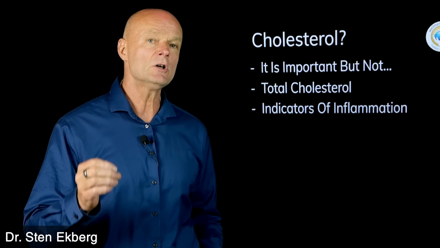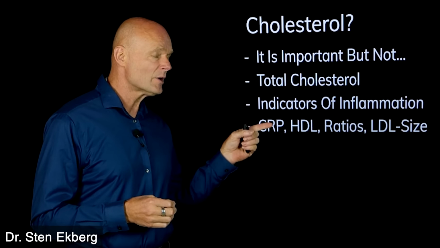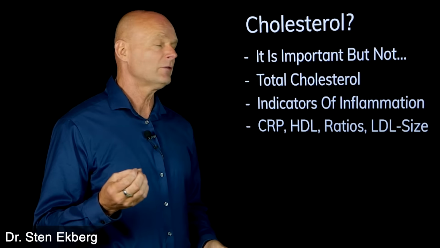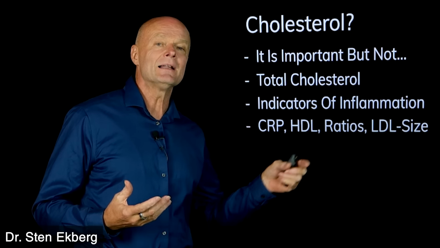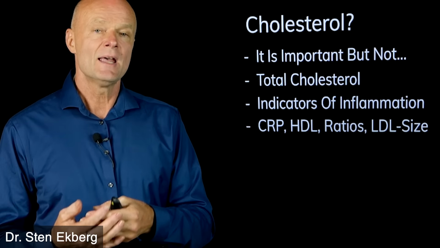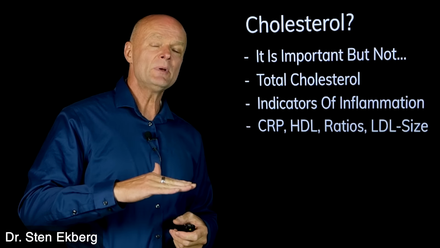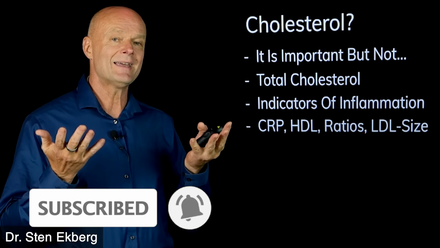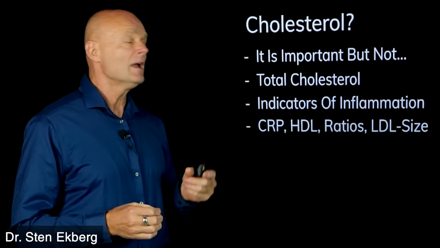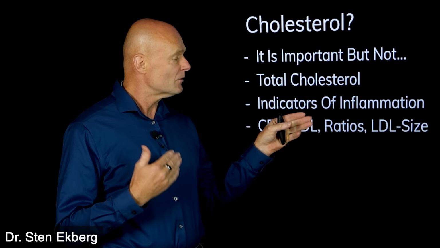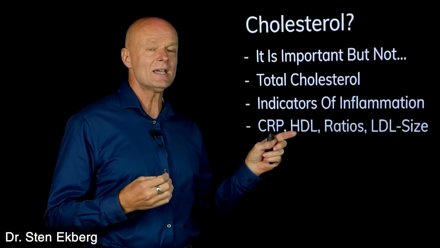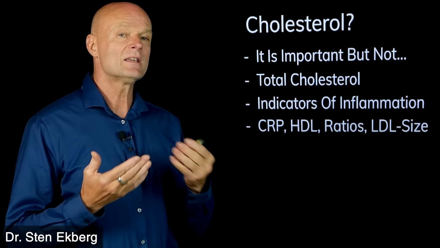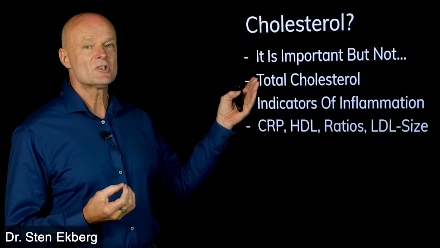And there's several things we can look at on a blood test, such as CRP, C-reactive protein. That's a good indicator of general inflammation. We can look at HDL, high-density lipoproteins, and if it's too low, that typically indicates that there's some inflammation going on. When inflammation drops, HDL tends to rise. But even more importantly, we want to compare HDL. We want to measure the ratios between HDL and total cholesterol, HDL to triglycerides. And there we can start seeing if there's some inflammation going on.